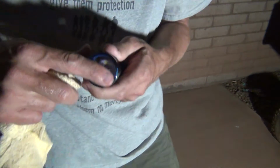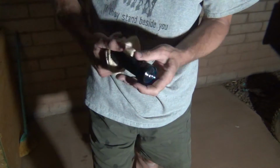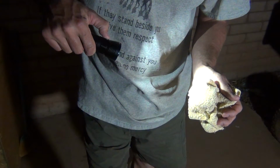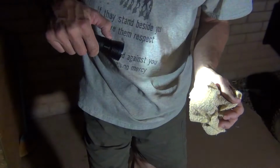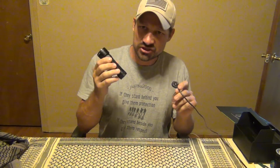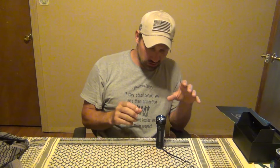You know, what I'm really looking for is the glass gonna break and things like that. So nothing like that happened. The flashlight still functions just fine. There's medium, high, low, turbo, strobe. There's one last thing that I wanted to look at, and that is when it's charging, can the flashlight turn on while it's charging? So let's find out.